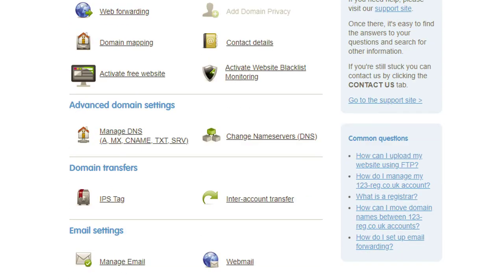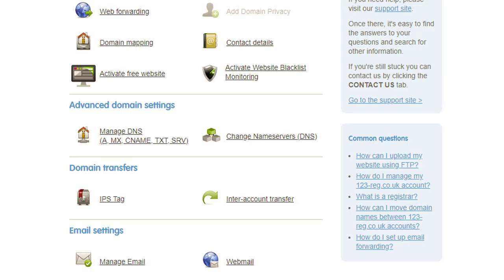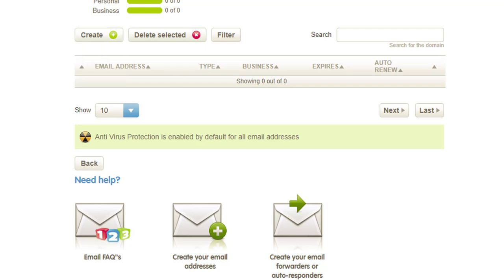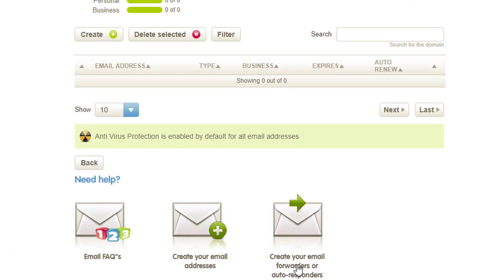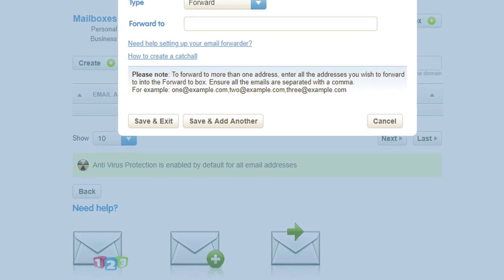The other thing I wanted to point out too, I mentioned on the DNS, it had those MX records. They're not shown there, but the good thing about 123reg is I can click on manage email. And then you don't want to create any mailboxes. You have to pay for those. You just want to create your email forwarders or autoresponders. I mean, if you just want to use them for email, you can create mailboxes there. I just want to forward it to an existing email address.